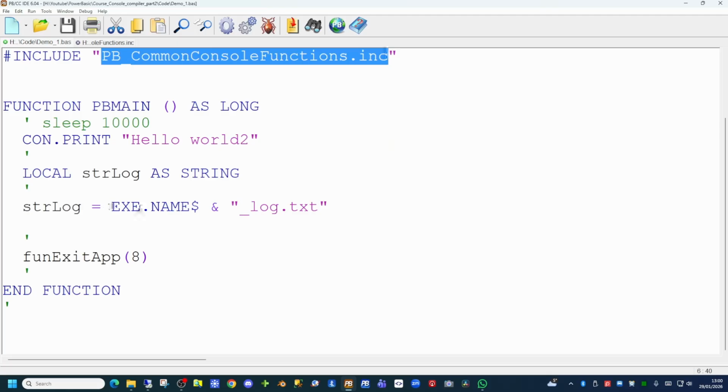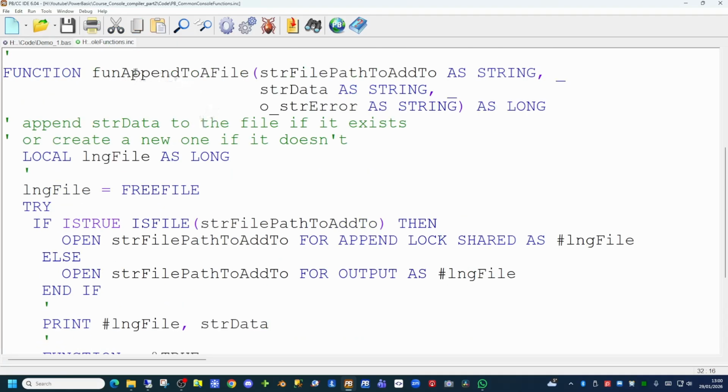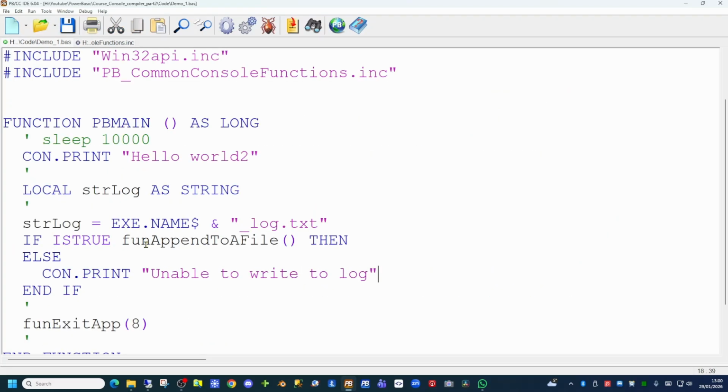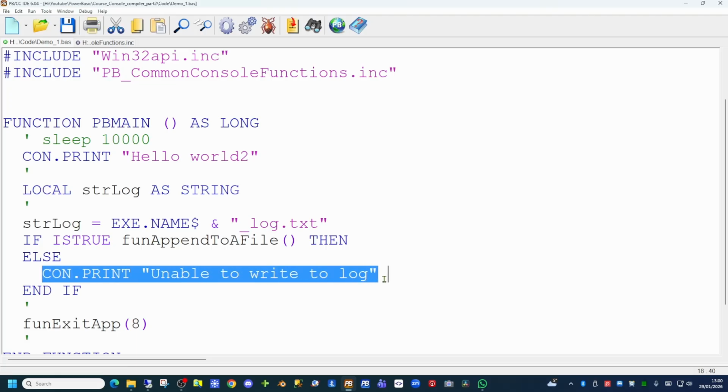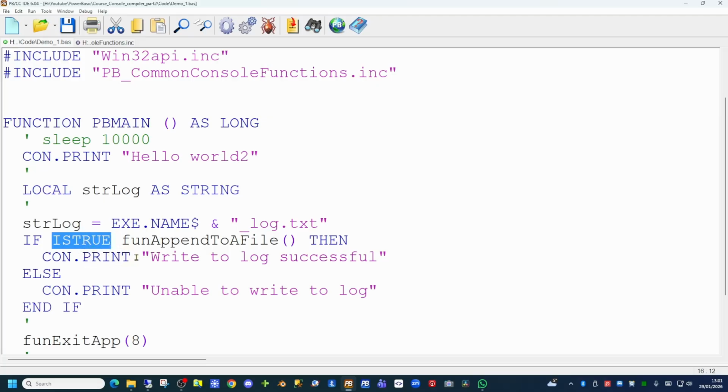So now that we've got the name of our file, let's write to the log. We can do that quite easily by just calling this function. This function will return a true or false. If it returns false, we can print out to our console that we are unable to write to the log. And if it does return true, we can write out to our console that the write to the log has been successful. So we need to give it its parameters. So we have a log name, we can put that in. We haven't specified a path in this, therefore it will write to the folder we're currently in, which is usually very useful.